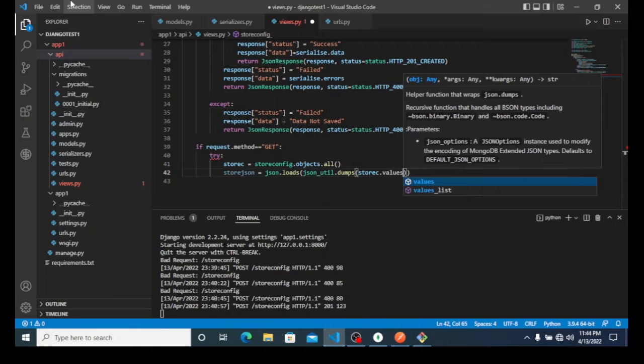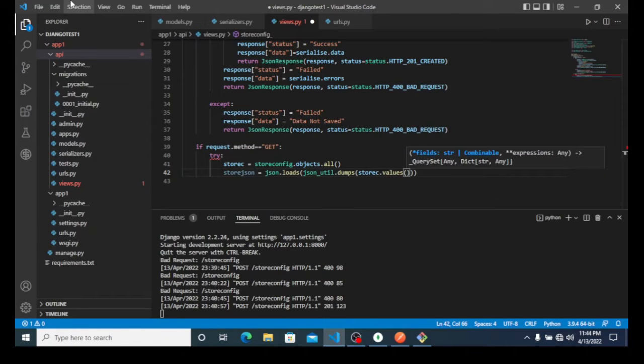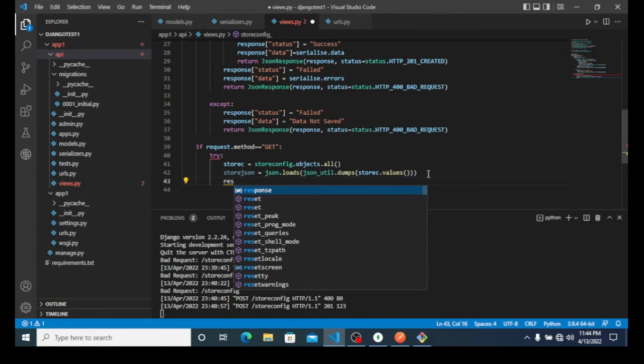If you just return this data, it will be a query set, a different data type. We need to send the response in a JSON format, as that is the standard format. That's why we are creating it as JSON.